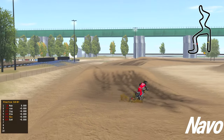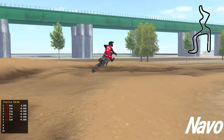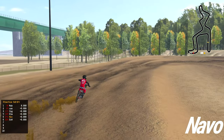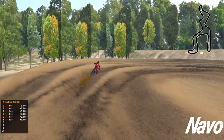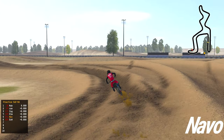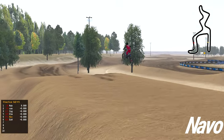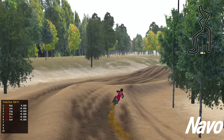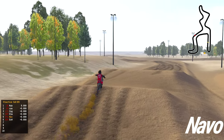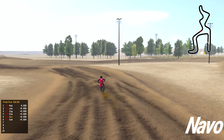What we did is we rode on this track for about, I want to say, 10 minutes, made it super rough for this challenge, so it should be interesting. And he's going around after the start. That rut is completely gone. This rut's already gone. Look, it's already going on the outside. There's like four ruts going up on that tabletop. Look at how many ruts are on this double. Just insane.